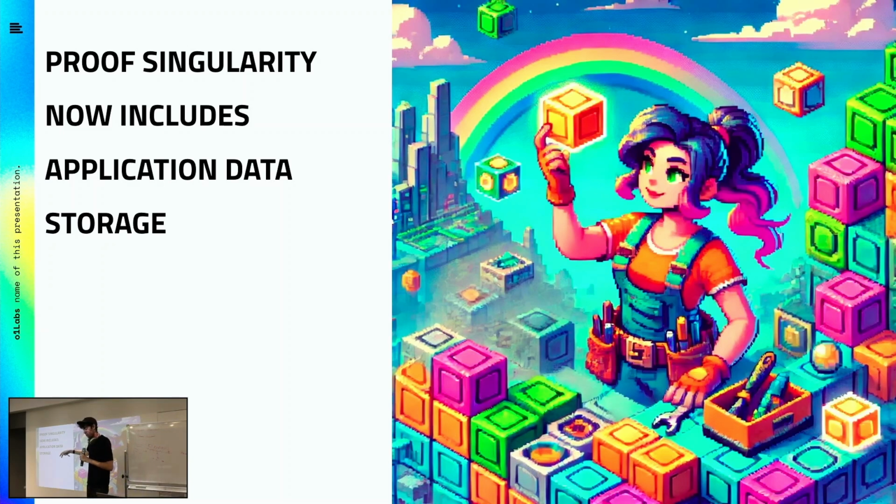As I was saying, we can build a decentralized network, and actually, what we're doing with Project Untitled is we're going to fork Mina basically, and use a lot of the Mina code, and build another succinct chain. And why is this important? Well, when we have another succinct chain, it's super easy to fold it into one another. So the proof singularity can now include proofs about application state storage.